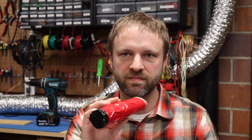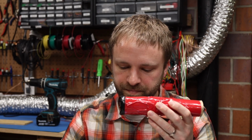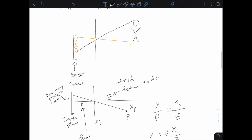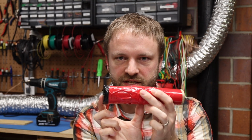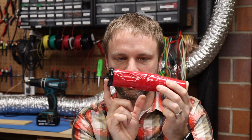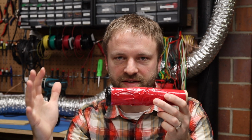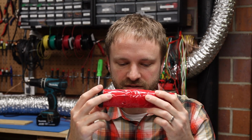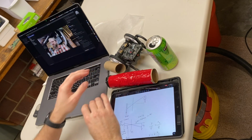So again, if we map this to the diagram we drew, our image plane is in the middle, and the distance from the pinhole to that image plane is the focal distance. And so you can actually get things to project here and make your own little camera. So, a good science project to do while you're stuck at home.